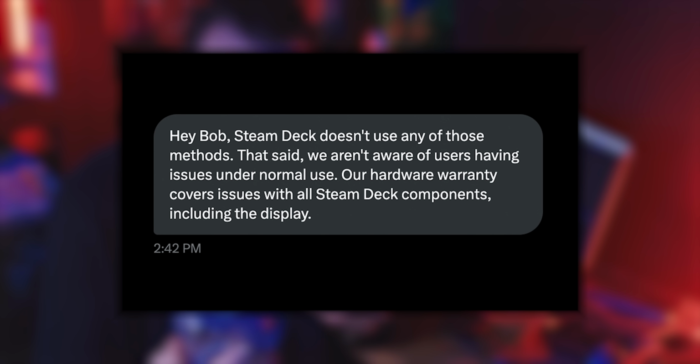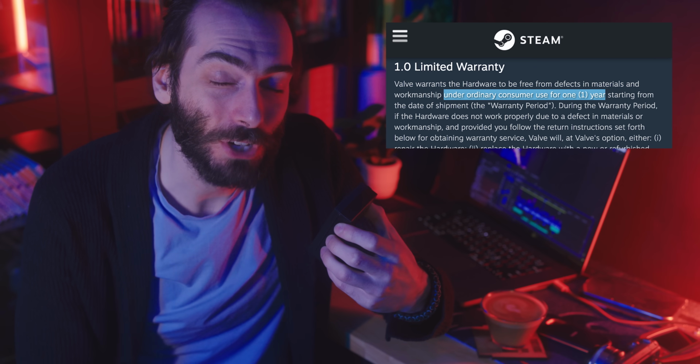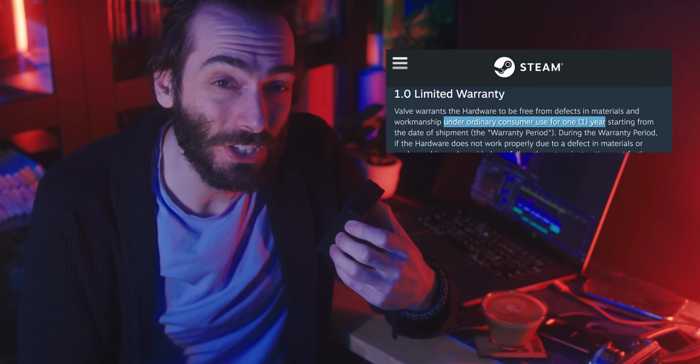Our hardware warranty covers issues with all Steam Deck components, including the display." So I think what that means is if you get burn-in, they'll replace it under warranty, but their warranty is, I think, 1 year. So chances of you getting burn-in within the first year is a little slim. Chances of you getting it a year and a half, 2 years are a little higher. Luckily, replacing the screen yourself is a little easier on the Steam Deck OLED.